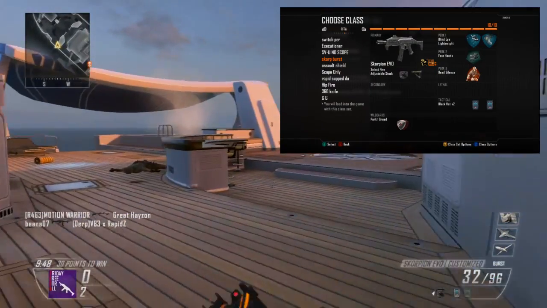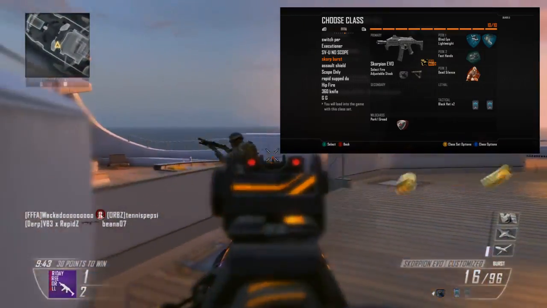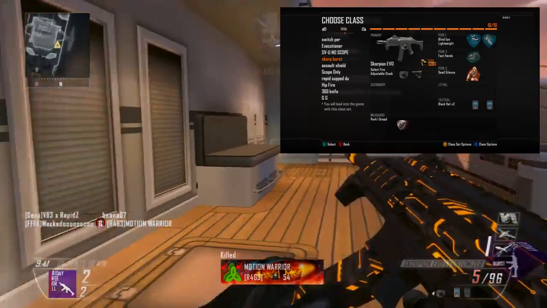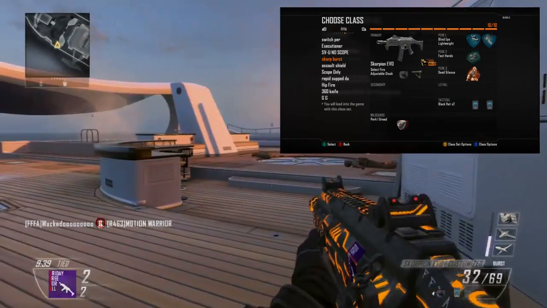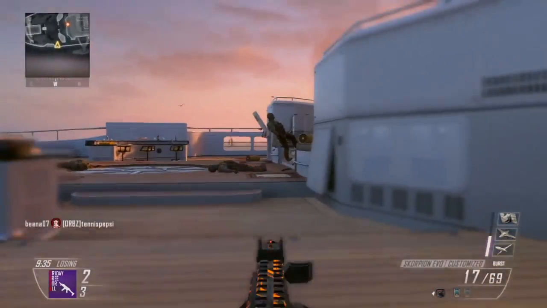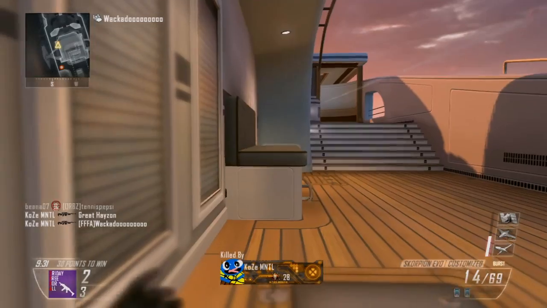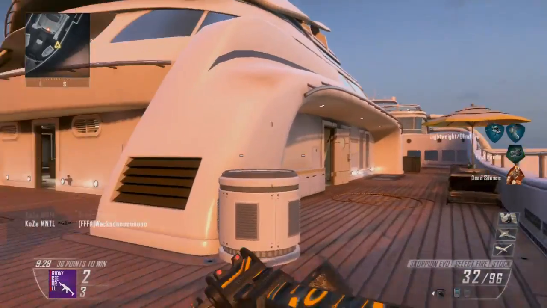And the class setup for the Skorpion is on the screen right now, and thank you to David, also known as You'll Get Pwned, for giving me this class setup. It was a very challenging one. I'm used to a Skorpion being fully auto, and the burst fire really put me off, and it took me, I think it was 3, maybe 4 games to actually get the win.